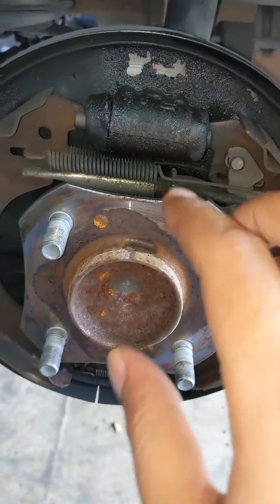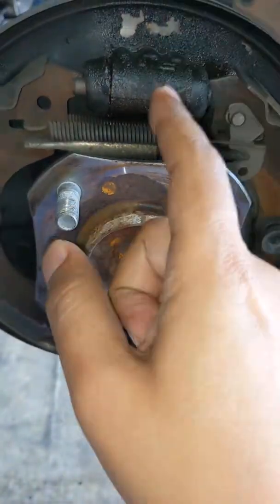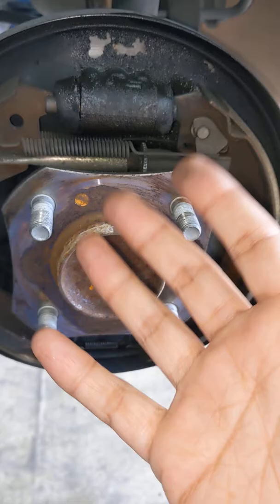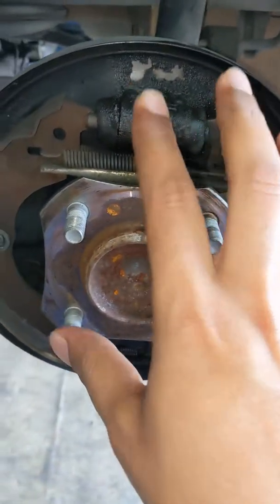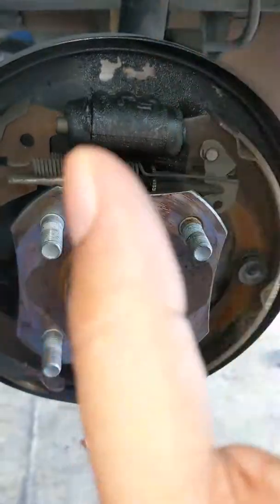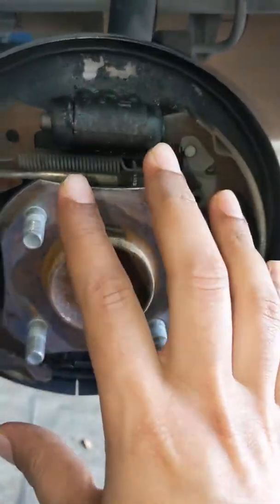So for you folks out there, get your brake pads checked all the time — at least after 25,000 or 30,000 miles, get it checked. Because if this is happening and there's no warning on the dashboard, no indicator saying your brake has a problem, it doesn't light up because there are no computer systems or sensors installed. Maybe newer cars have it, but on my car it's not there. So get your rear brake shoes checked quite often — every 20,000 to 25,000 miles. I would recommend every 20,000 miles.